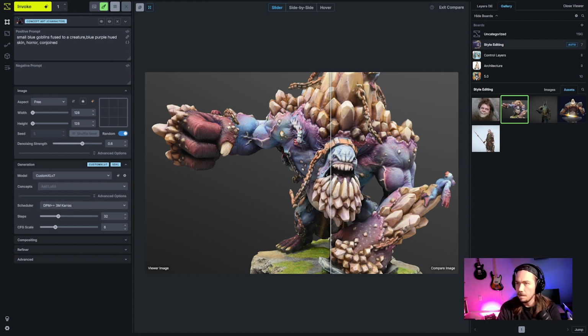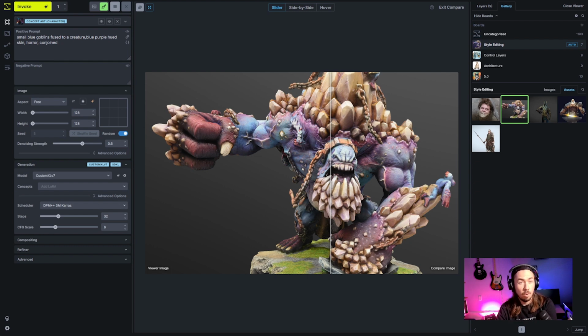But we're going to take this layer. We're going to transform it to fit the whole thing. And we are going to set this to color. And then maybe take the opacity down a little bit. And that will kind of influence our color and give us something to work off while still maintaining that kind of vibe of the painting that we did. Yeah, so that's kind of what I would do.